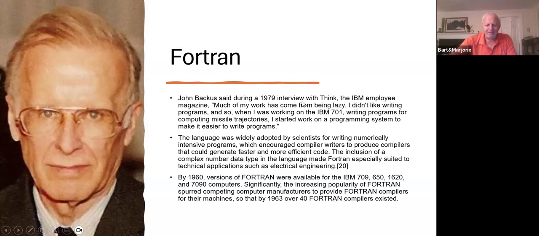Backus said during a 1979 interview with Think, the IBM internal magazine, that much of my work has come from being lazy. I didn't like writing programs. So when I was working on the IBM 701, writing programs for computing missile trajectories, I started work on a programming system to make it easier to write programs, which was FORTRAN. Scientists adopted this for all kinds of numerically intensive programs. By IBM putting this out there and having all these third parties writing applications, the competitors to IBM themselves started to put out FORTRAN compilers so that they could have access to this body of applications.